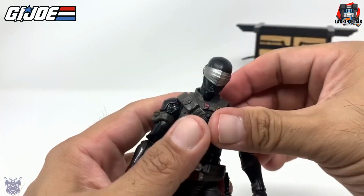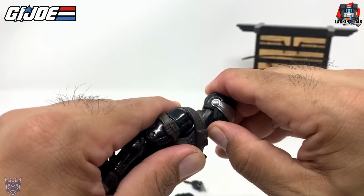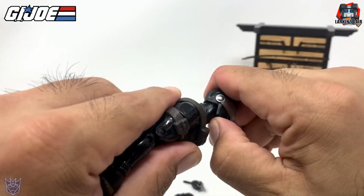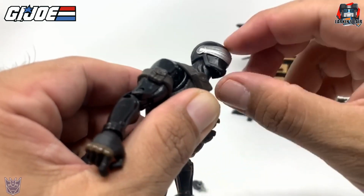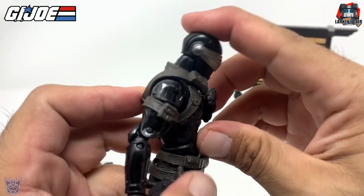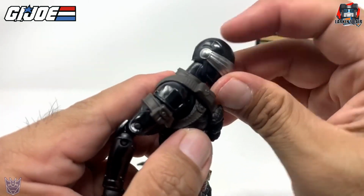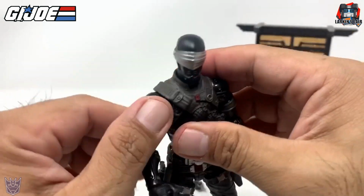figure. The head is on a ball. A lot of articulation, like he can look up, look down. I wonder if he can do, looks like he has a little joint up here. It looks like he can tilt his head down this low and that far up and 360.